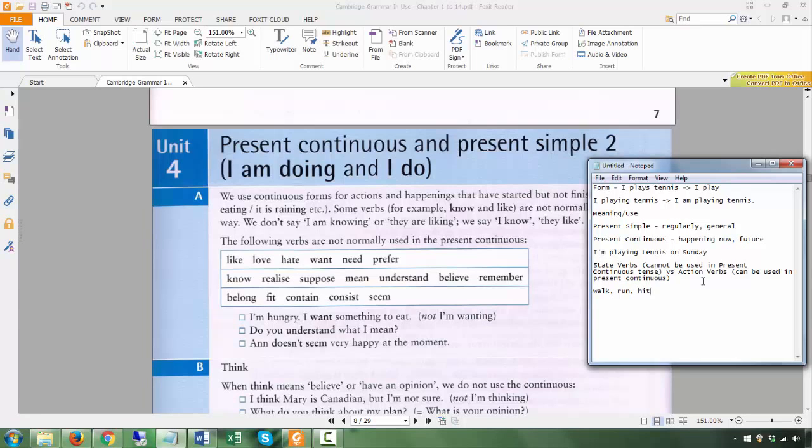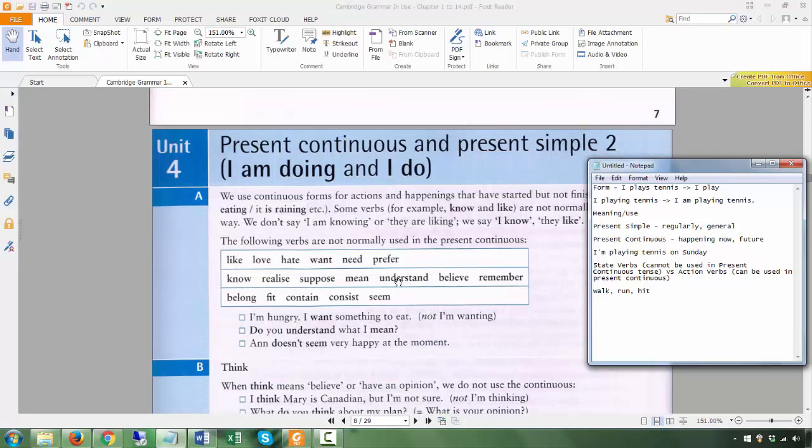Now, when you say I walk, okay, when you are walking right now, can you stop walking? You can walk and you can stop walking. Okay, I'm walking and then you stop. So walk is an action. You can start it, you can stop it. But when you say know, do you normally know something and then you stop knowing something? No. Most of the time when you know something, you will continue to know it. It's a state. Normally you don't like and then you stop liking something. I mean, it's possible, but generally when you say I like, you like it almost forever. It's a permanent kind of thing, right?